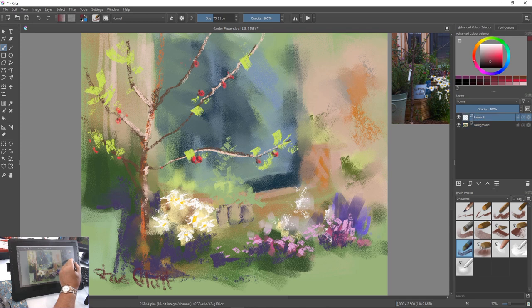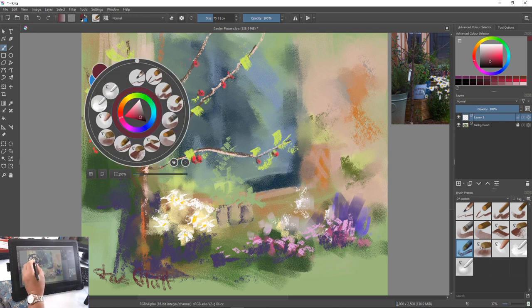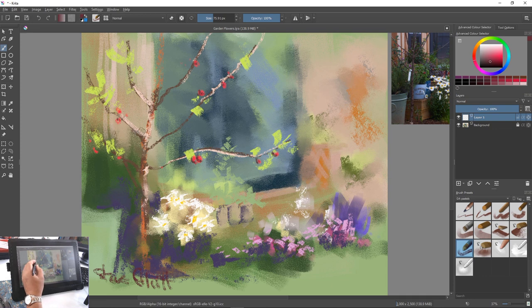Okay, I'm going to go on to layer one. I'm going to lock that background and I'm going to repaint this and see if I can come up with something that I'm really pleased with. And I'm going to do the digital atelier pastel brushes for this. I'm going to take my time, just have a little bit of fun and see what I can come up with. Hopefully I'll be chuffed with it when it's done. Let's find out. Let's just get straight into it.